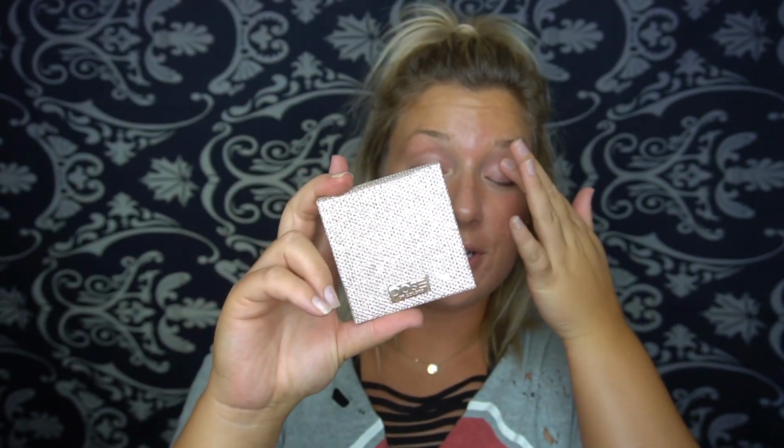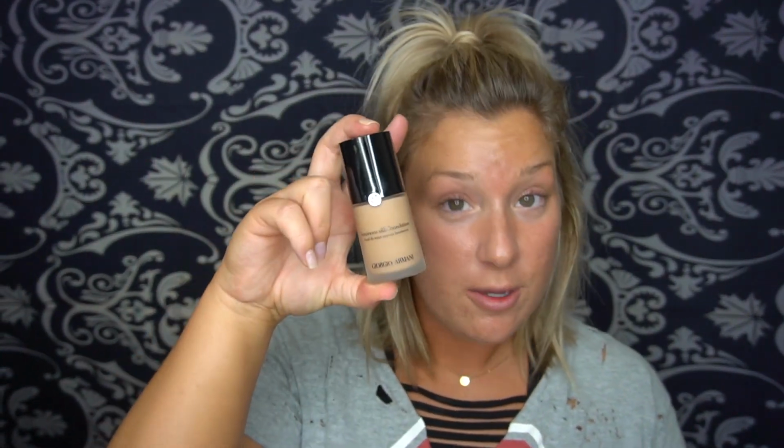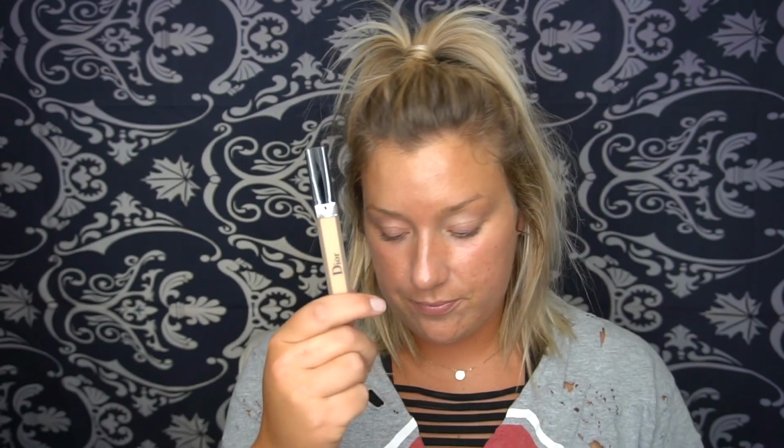So we have some pretty fun stuff. This is the Dose of Colors KDX Desi palette, and it's pretty beautiful. So we're gonna use all these shades. All of them we're gonna use. We got a new Luminous Silk Giorgio Armani foundation in the right shade. I got shade matched last week. We have that's not new, but it's new to me, which is the Becca bronzer highlighter in Opal. We got a new shade of concealer by Dior, and that's it. I think that's all that's new.